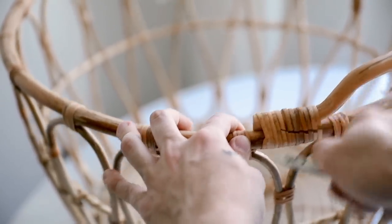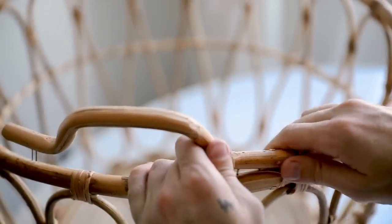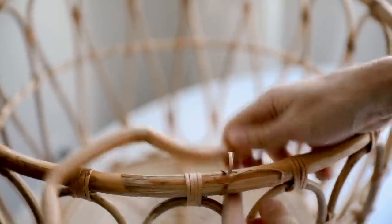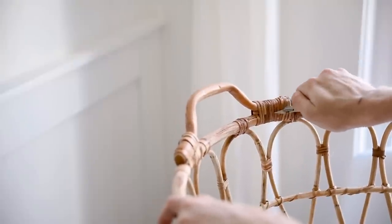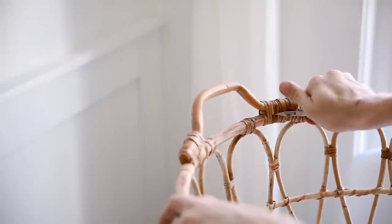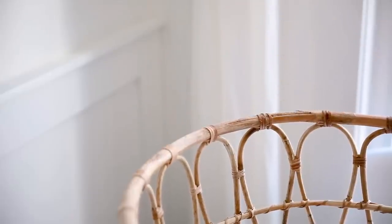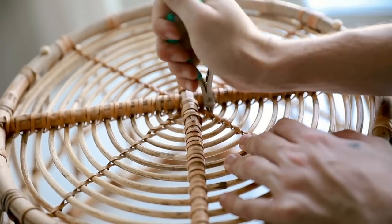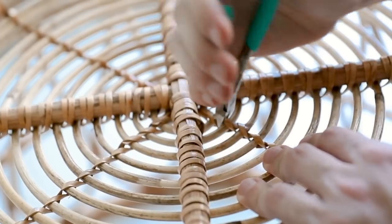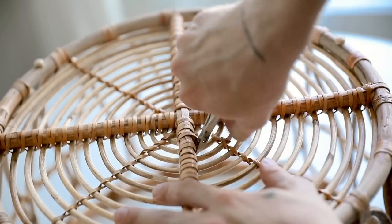Wire cutters grip the caning more easily and cut it simply. Pull off all those pieces and tug up — there are a couple of nails in there. I kept the handles since I can use them on future projects. Then I flipped the basket over to create an opening at the bottom, because the sections are too close together to fit the cord through. Using the wire cutters, I cut diagonally across from each other, cutting out two sections to create a larger gap.